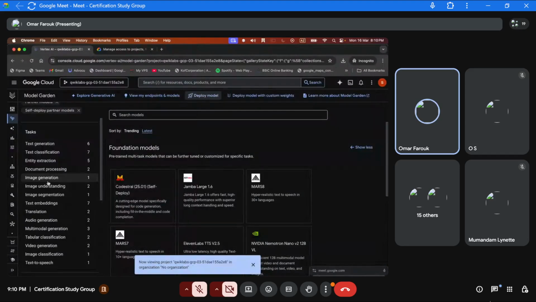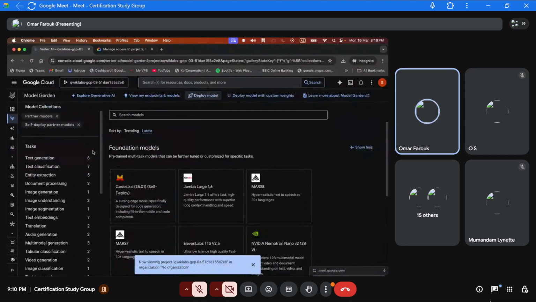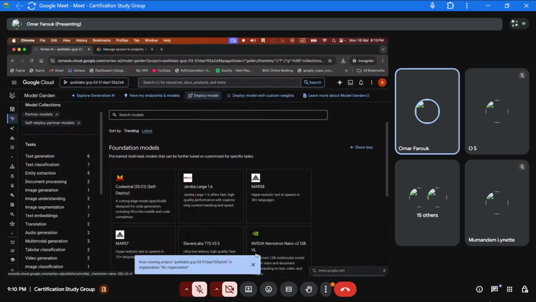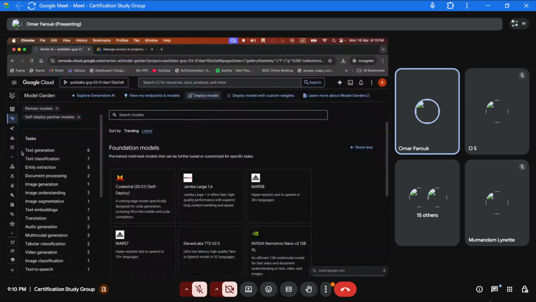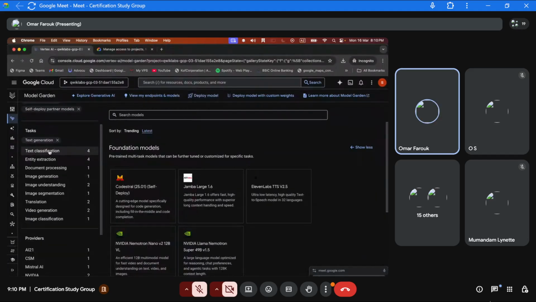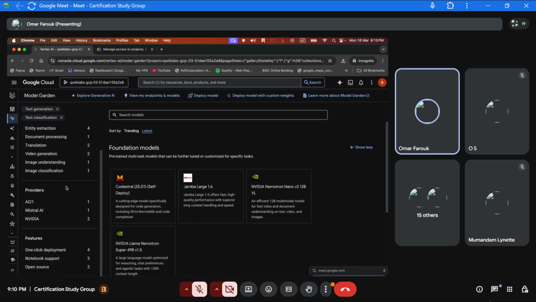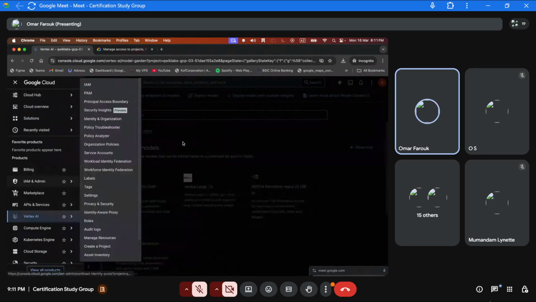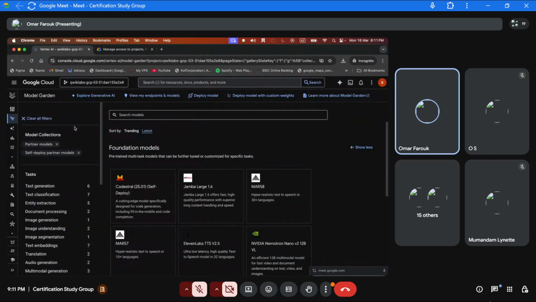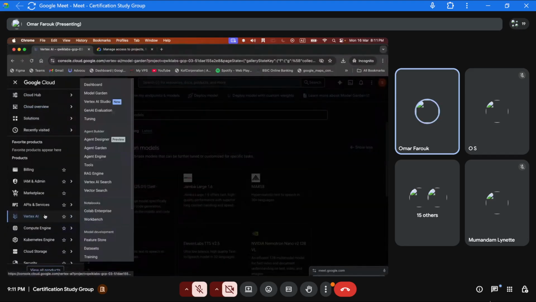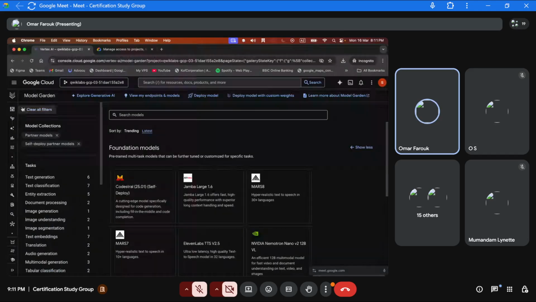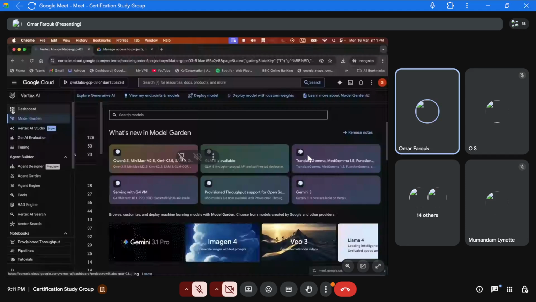Also, to help choose which model to train for your specific task, all models are categorized: text generation, text classification, document processing, translation, and all about that stuff. So that is it for the Model Garden. After that, we have the Studio.